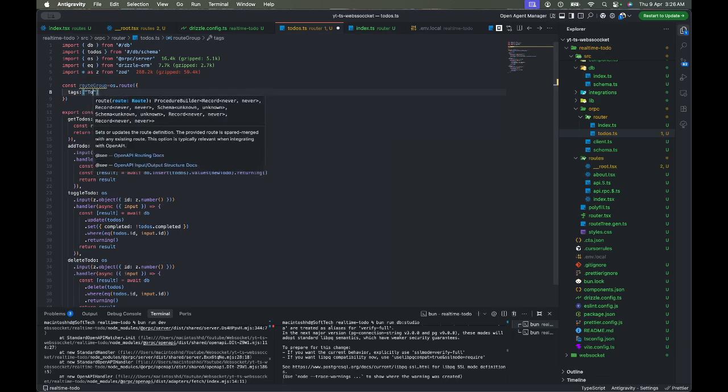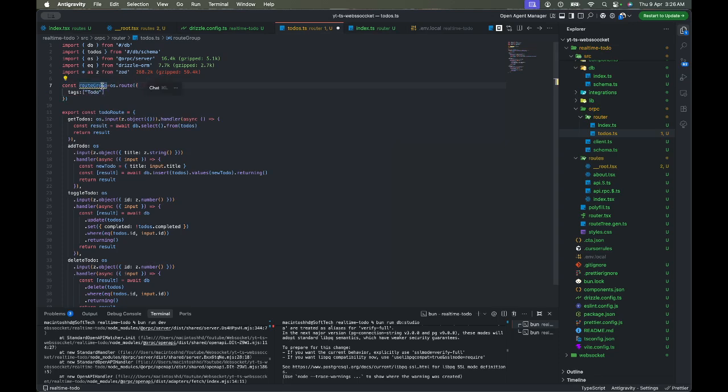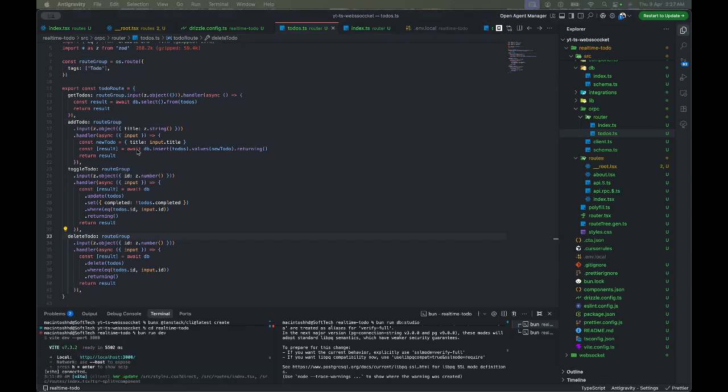Now what we have to do is replace all these things, os with routeGroup. So you just have to replace os with the routeGroup.